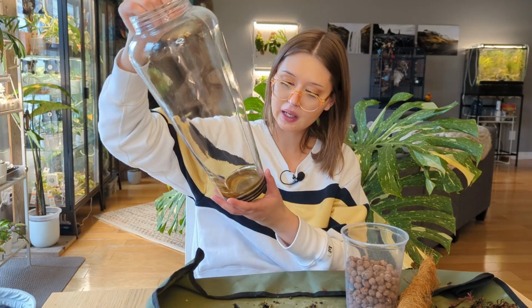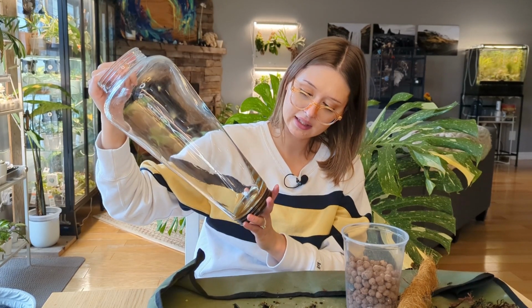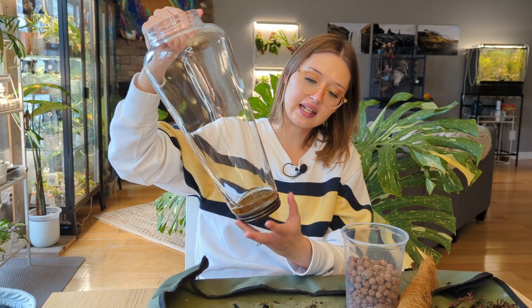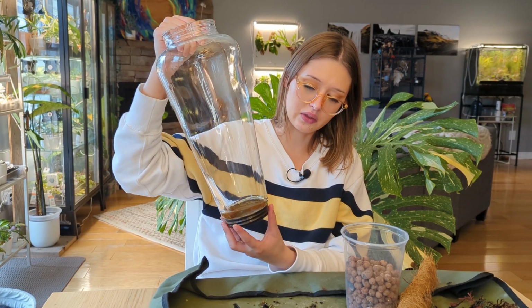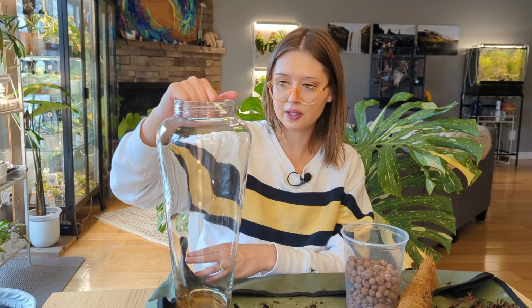For this one, it does have some metal on the bottom, so it did get rust stained, and I used a magic eraser to get some of that staining off. I'm not too worried about it because it's at the bottom. Generally, you do want to avoid containers that have metal because they will tend to rust over time. This one just has it as a cap on the bottom so it stands flat, but water does get in there sometimes, and that's where the rust is coming from. But you can use any sort of glass vessel.